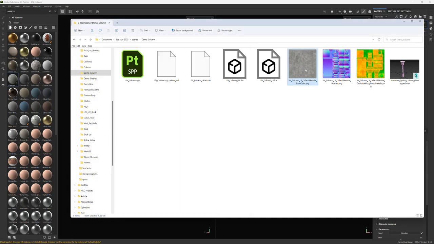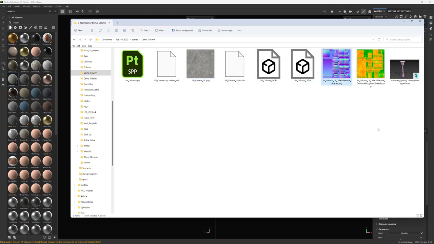But one thing we want to do is we want to change the name. So I'm just going to hit F2 to go into rename, and I'm going to change it to everything. I'm just going to leave the primary name, the BN column underscore. I'm going to change this one to base color. And you can see it says base color, but I'm going to change it to BC. You have limits inside game engines of how long names can be. And so it's good to abbreviate things and to take out extra info because Substance will default to naming it the mesh name, the material name, and then spelling out the full name. And really for something like a normal, all you need is an N. And these are very common naming conventions used throughout the game industry.